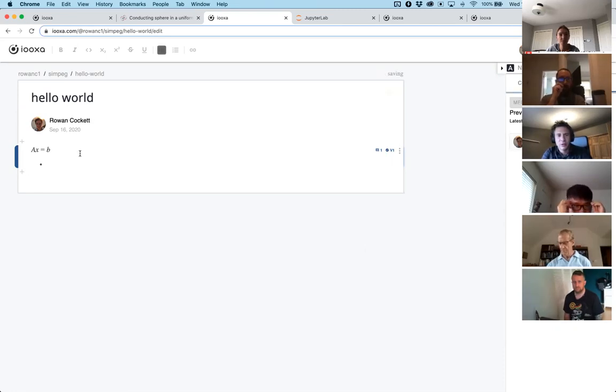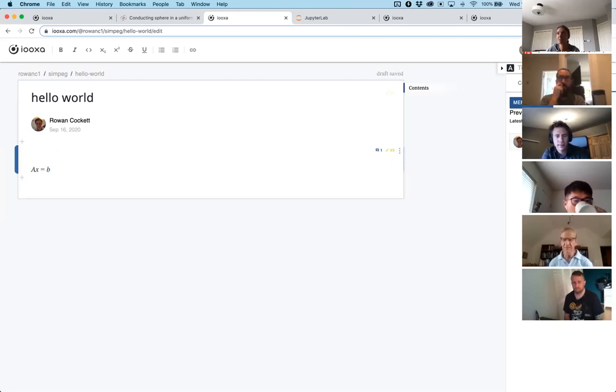Any questions or thoughts on this side? So are you looking for this to be a replacement of Jupyter notebooks, or where is this fitting in the scheme of things? No, definitely not a replacement for Jupyter notebooks. This is focused mostly on writing, whereas Jupyter is primarily focused on the programming side of things, although they do have the markdown cells. This adds the what you see is what you get editor, so you can just click on things and edit them directly. Hopefully it's a little bit less of a barrier to entry to people who don't know Markdown, don't know Git, don't know a console, can't open up a Jupyter notebook, for example.